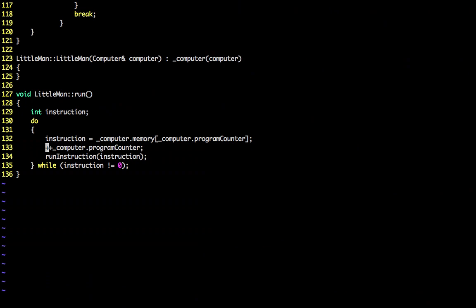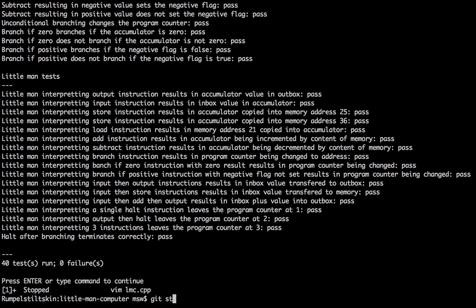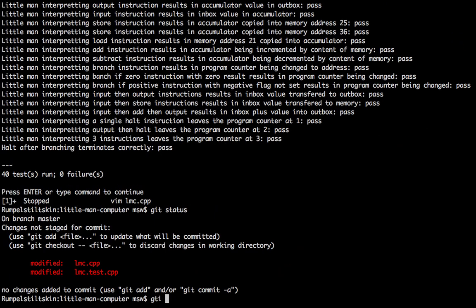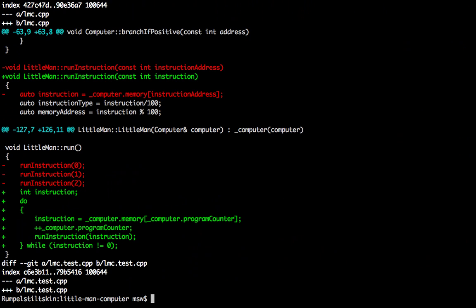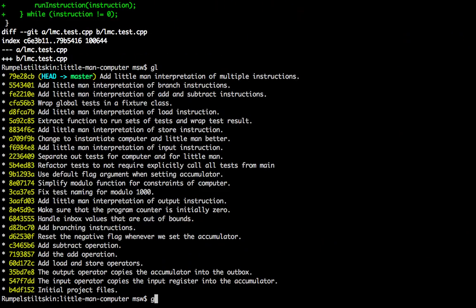Let us just commit those changes. Yep. So refactor to a loop.